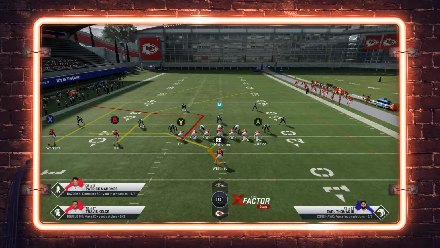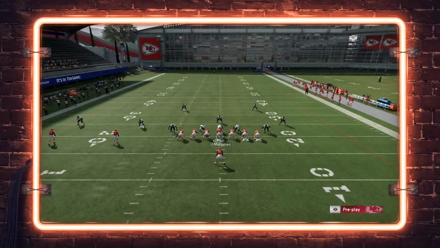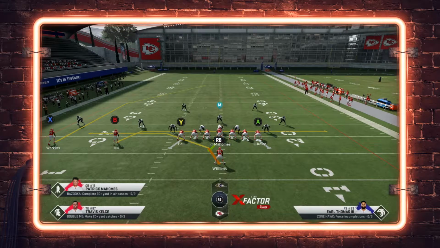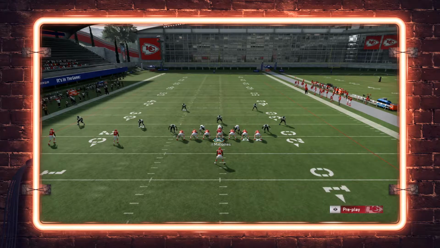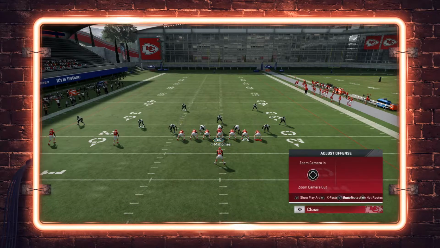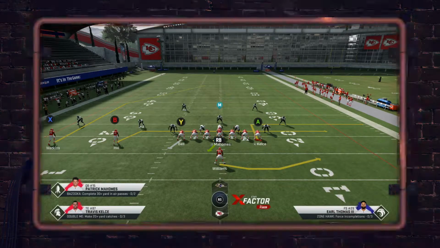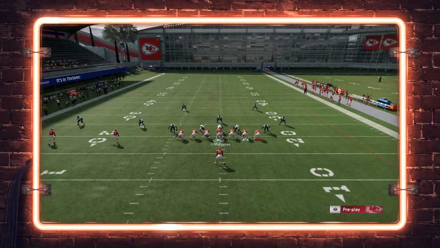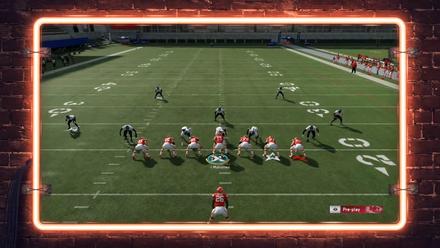Now, the general rule of thumb is that you cannot have any route that runs to the short side of the field. That means no tight end or receiver drags. That means no running back swing routes out of the backfield to the short side of the field. That means no out routes by the tight end on the short side. You cannot have any route that goes to the short side of the field. That is the first part, and that is the most important part of this.